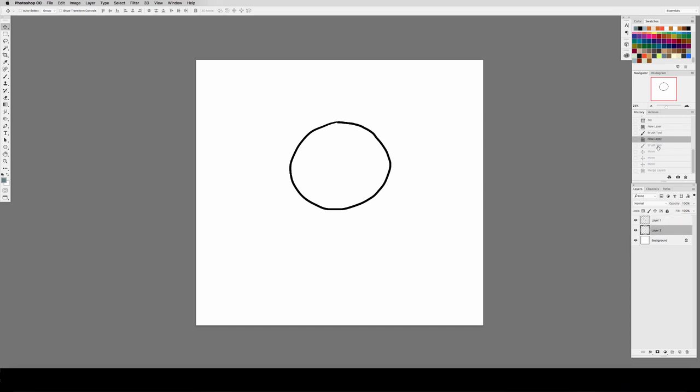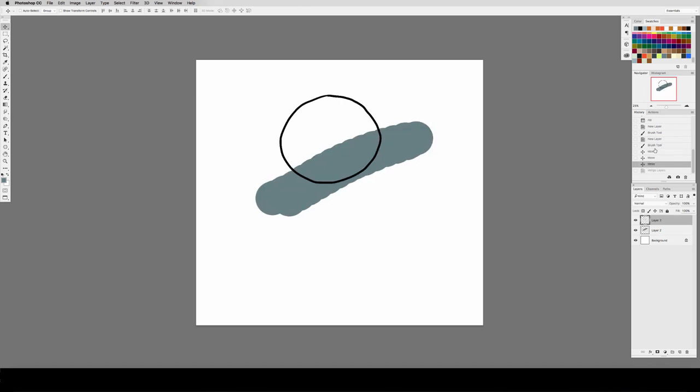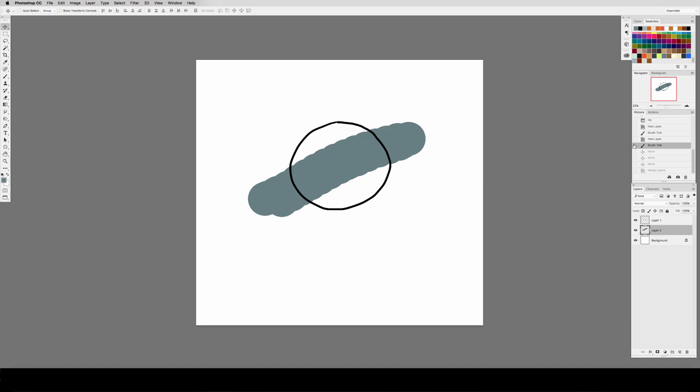And if you want to erase back, essentially put something back the way it was in an earlier state, all you have to do is check this little box next to it. Let's say I check this one before this blue mark was made on the screen.